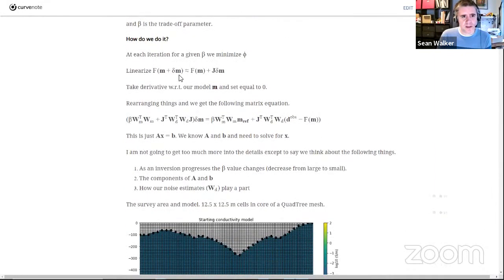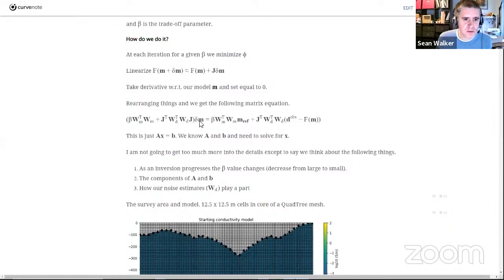So how do we minimize this? A common way, and again I'm oversimplifying and probably mixing and matching things, so don't get too worried about it. Essentially, if this was a nonlinear problem, you could linearize it by saying the data at some model plus a little model perturbation would be the data at the model plus a Jacobian times that. So now we're solving for the change in the model. Then we want to take the derivative with respect to the model. Anyways, basically you get an equation that looks like this.